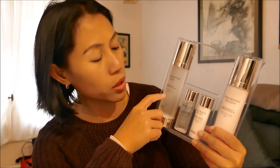Okay, we have here the lighter color and this is the hyaluronic toner. Every time I apply this, I do not need cotton or pads. If you're going to follow the Korean skincare, they put a lot of products before they put their toner. First they have their cleansing oil, followed by facial cleansing, and followed by scrub. And then after that, that's the time they use toner. And then after toner, they use serum. You can use any serum that you're comfortable with. And then after serum, you can also use different products until you use your moisturizer. And then there's another one here, hyaluronic emulsion, like a moisturizer too.